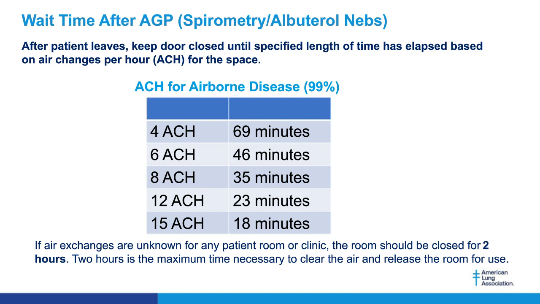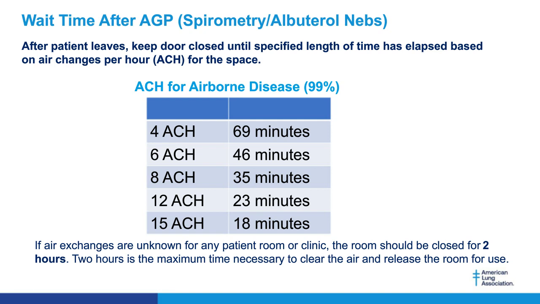The goal is that when you open the door in a negative flow room, the air flows into the laboratory. If the patient was coughing during an aerosol generating procedure, you don't want, when you open the door, for that air to then escape into the lobby, just in case it might have COVID in the air.